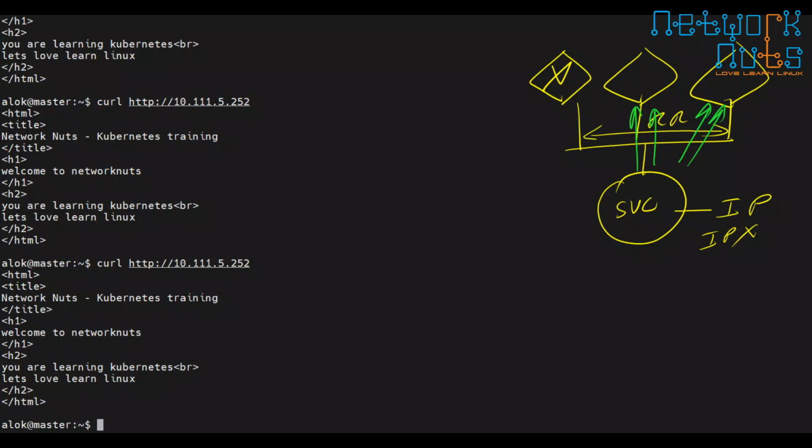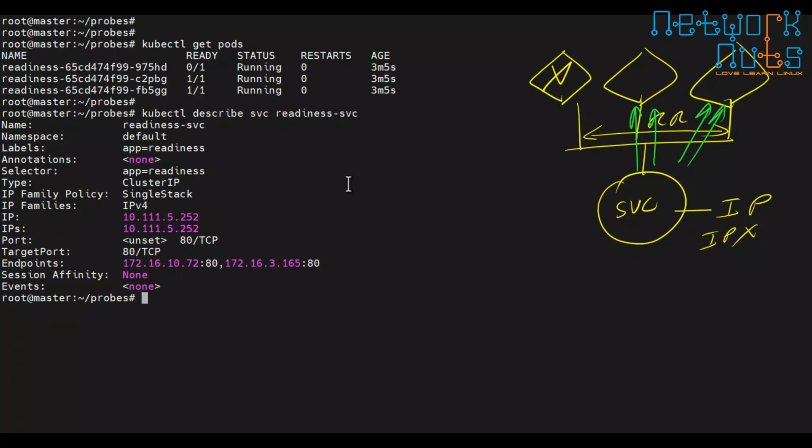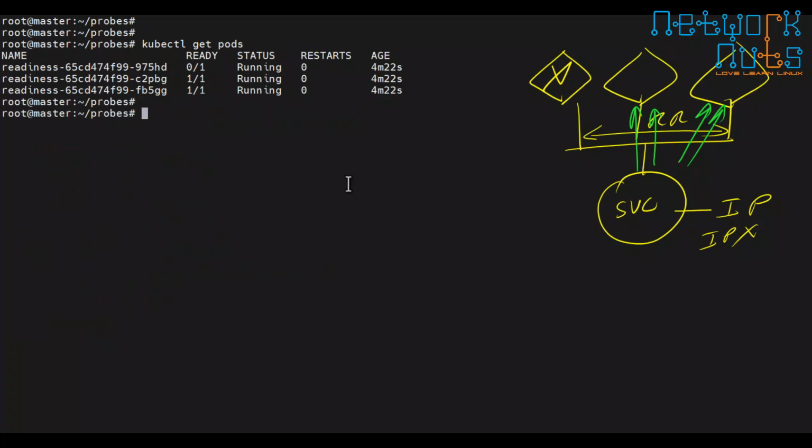Now, this is the benefit of using the readiness probe, but there is a problem here. The problem is that, okay, see, if I again give the pods, it is not restarted, right? It just quarantines that. What it does, it simply makes that pod isolated, that particular container gets quarantined. The readiness probe will not do anything to recover, right, or to make it good again. But it does at least a very good thing, that it isolates or quarantines that container so that the request should not be sent to the unhealthy pod.